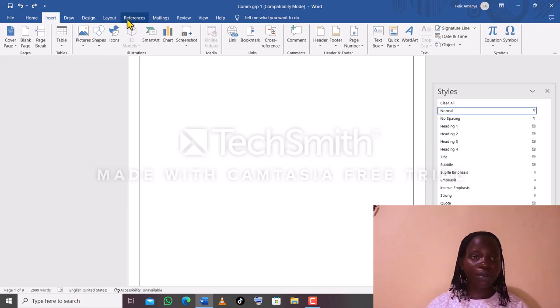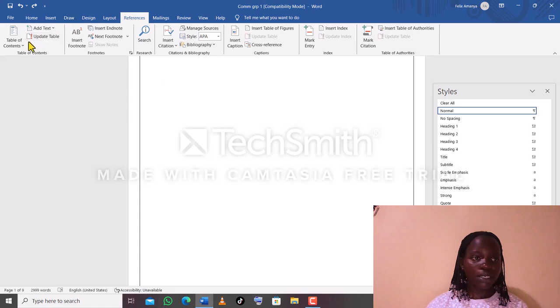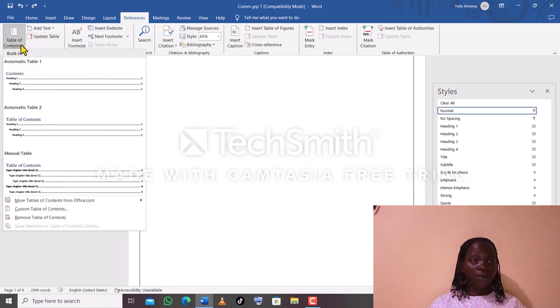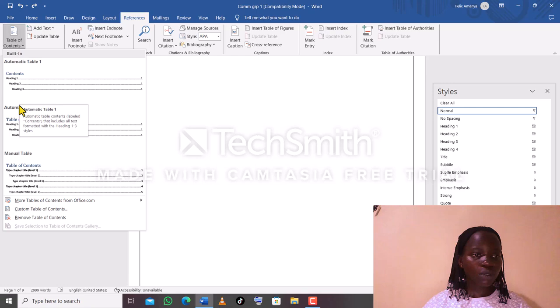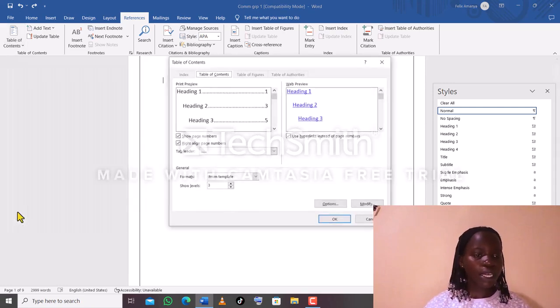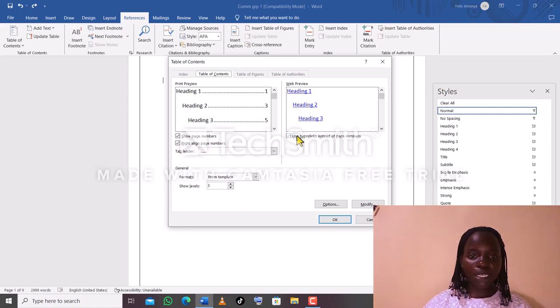Then you come on references, table of contents. So we have automatic table 1, automatic table 2. Then down here we have custom table of contents. Here you come on it and you decide to do what you want. Maybe you want to change the dotted line into a straight line. You choose what to do.